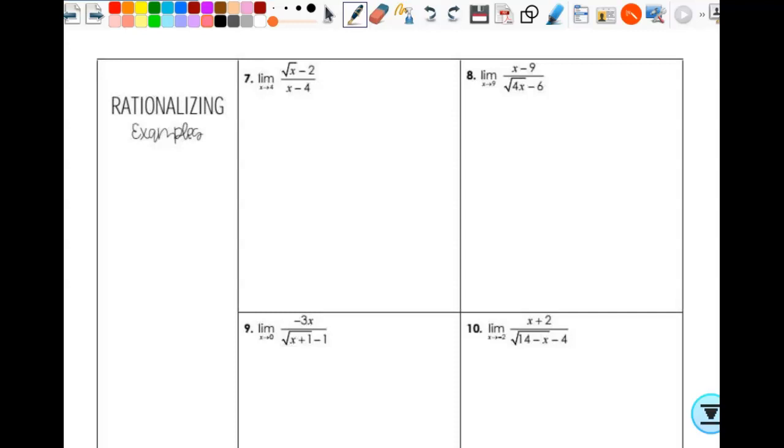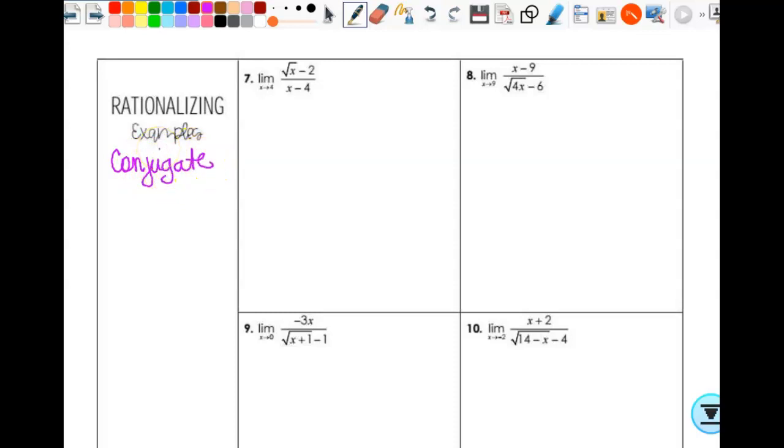In order to rationalize this, I wouldn't just multiply by the square root of x over the square root of x, because when I do that, I have 2 terms in the numerator. That'll take care of this square root, but then I'll just have another one over here, and I'm going in circles. That's not how you rationalize. You rationalize using the conjugate. Okay? Conjugate is something that you learned in Algebra 2. So, conjugate.